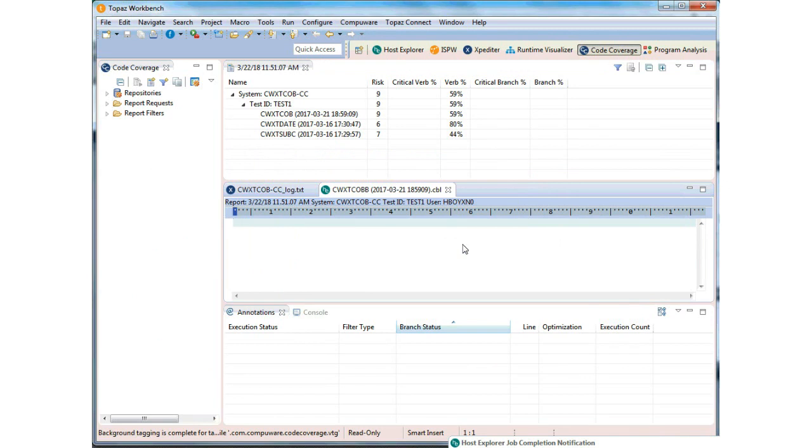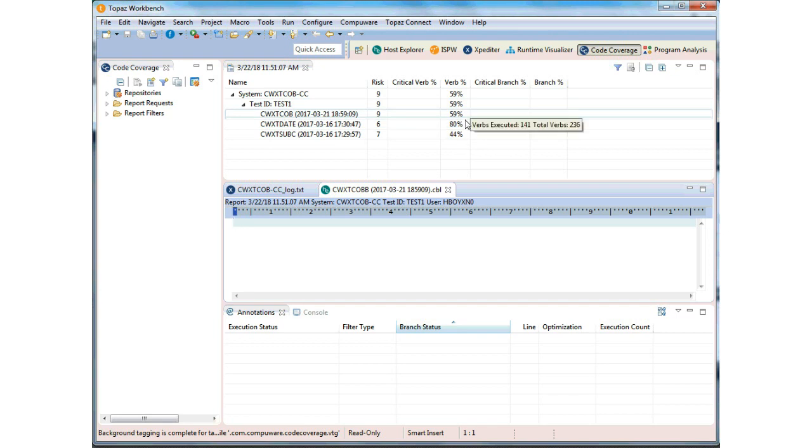And you see here that it's provided me with all the statistics. My program contains 2 subroutines. It's collected code coverage statistics for all of the programs that I've invoked during that Expediter debugging session, and it gives me the percentage of verbs that were executed as a result.